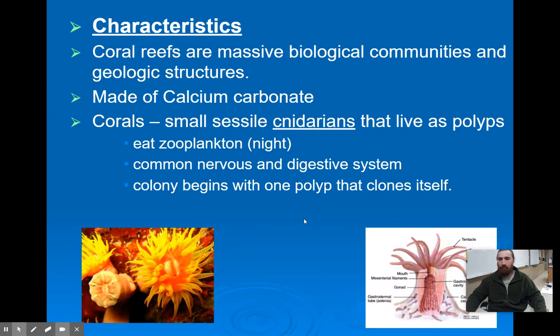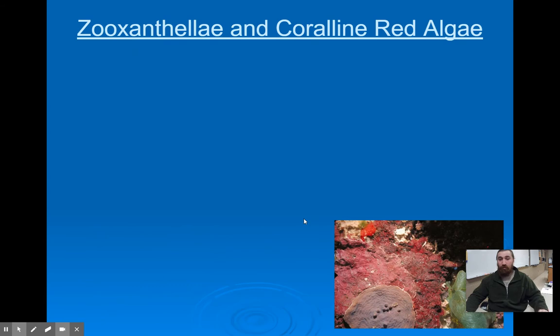Okay. Now, this is not always the truth, so we're going to look at a couple different things. First, we're going to look at the relationship between this big word, zooxanthellae. I looked it up. I even tried to pronounce it. Guys, I'm just going to not pronounce it. I'm just going to point at it. So the relationship between this big zoo word and coral, and then we're also going to talk about a little bit of this red algae as well.